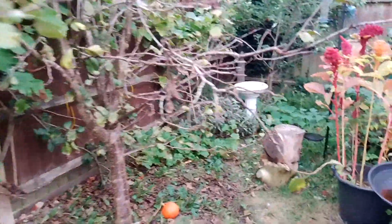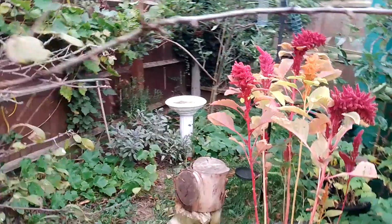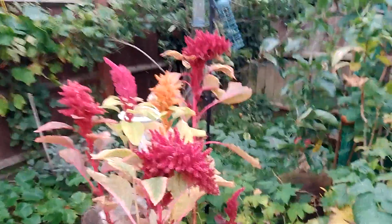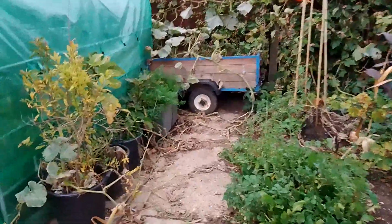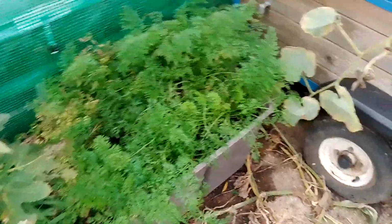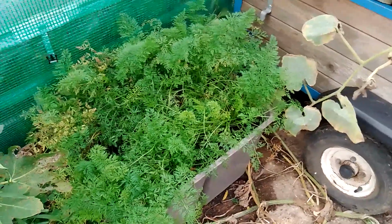So, very interesting. Whilst I've yapped on a bit here, I might as well take you around the garden a little bit more, and you can see a few other things I've got going on. As I go over here, I've got some carrots. This is variety Championship stock growing in this tub here. I'm going to be harvesting these probably within the next few weeks or so, so there'll be a properly edited video on that.